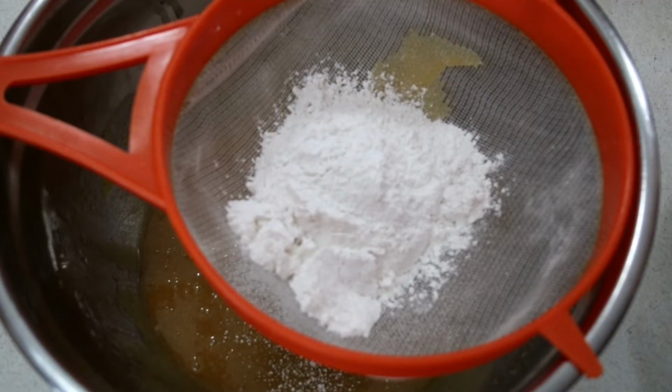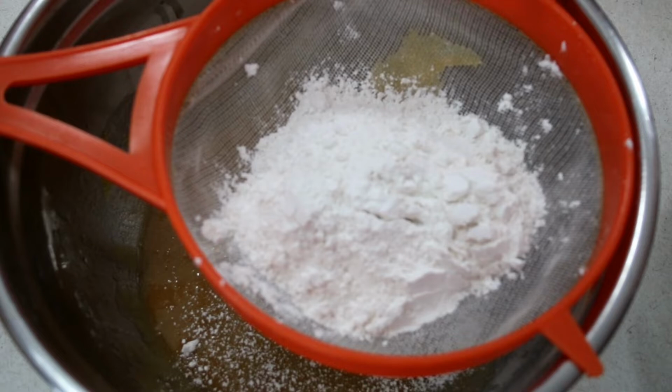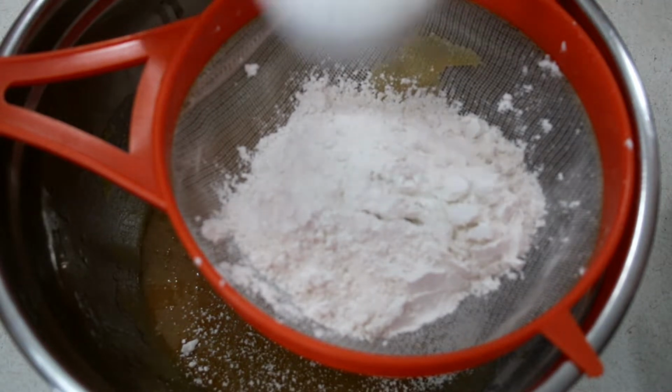But if you don't have cake flour, just go ahead and use 1 cup of all-purpose flour and 1/4 cup of cornstarch. In this case, we're going to be using 1 1/4 cup of cake flour. But if you don't have the cake flour, just use 1 cup of all-purpose flour and 1/4 cup of cornstarch.